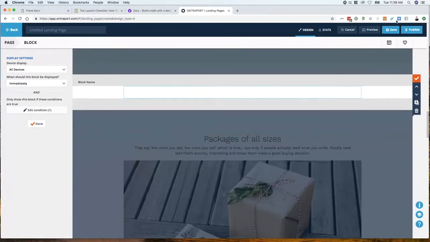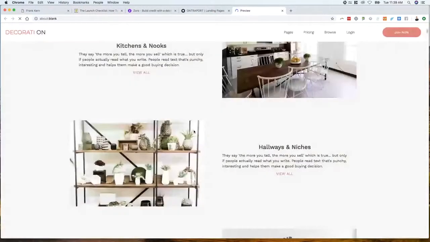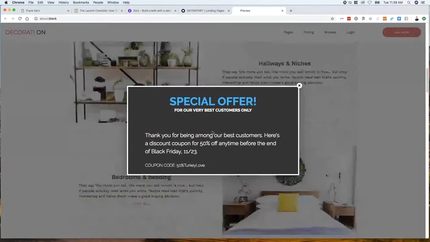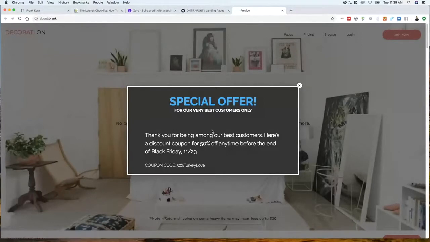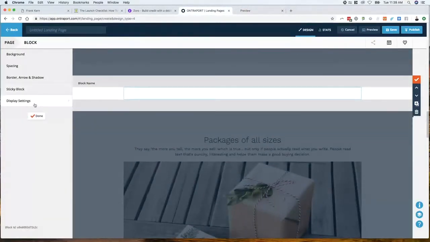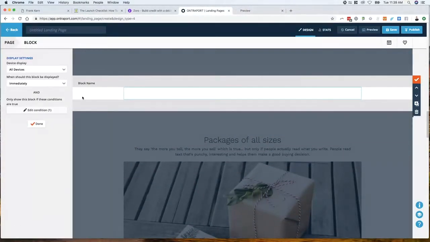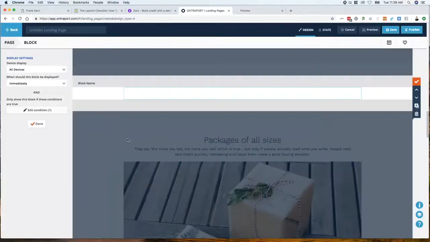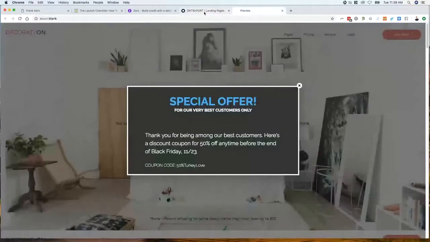However, when you preview this thing, it's not going to show me that, because it is going to show it to me, I guess, because I have spent a bunch of money on this particular product. They've got me tracked, whatever. Let's see, edit condition 1, make sure they got that right. Spent is greater than $5,000. Yeah. And then of course for customers for whom spent is not greater than $5,000, that won't show up.